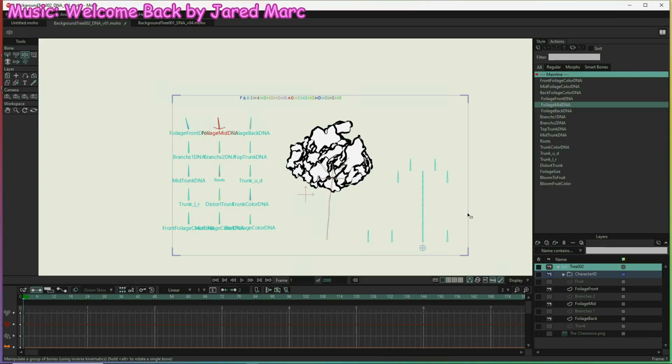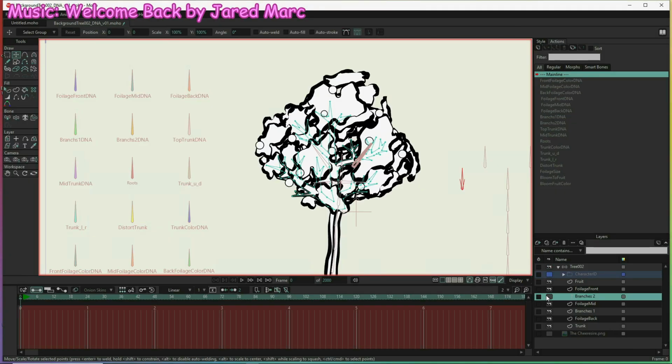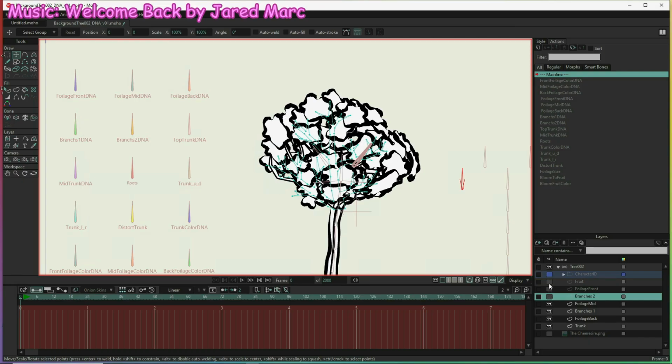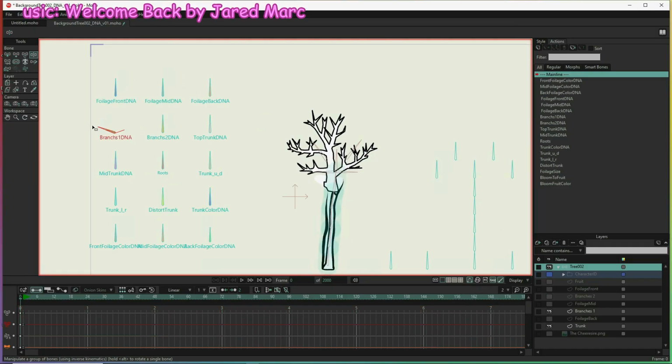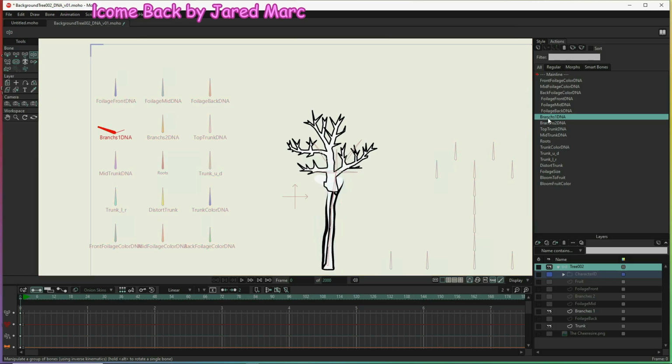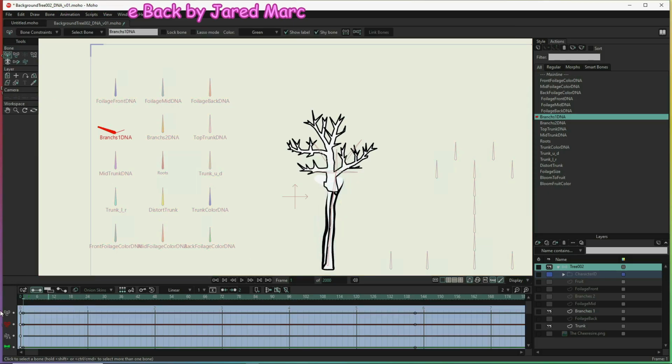Alright. So now we need to do the DNA for branches 1. I'm going to turn off everything except for branches. Okay, so now we're going to go back into branches. And now at 71 we're going to reset.